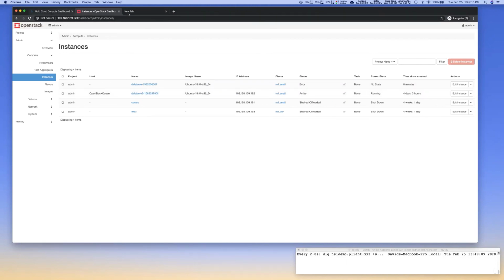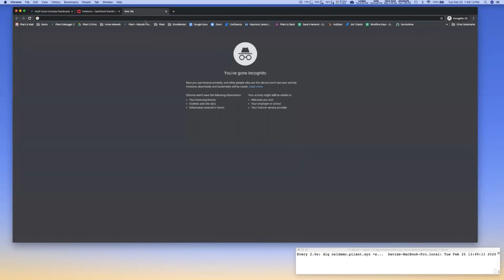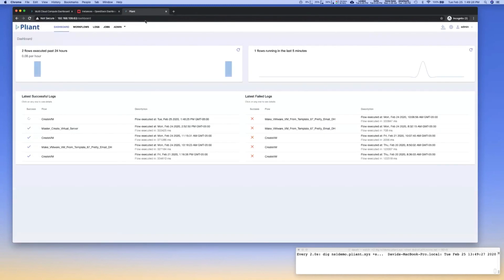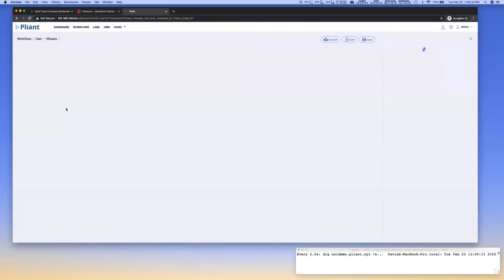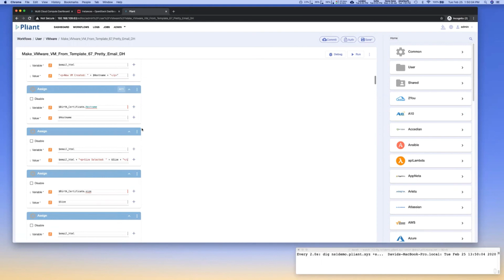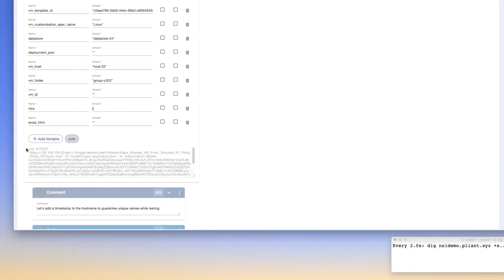And so we'll go back over here. One thing I meant to show you in this was how we make the transition, or the tie-in, between ServiceNow or the website and any of the workflows that we use. When you pull the blocks together, I'm going to drop this down at the very bottom here. If I click on See URL, we can see right here that if I want to tie, let's say, the website that I just showed or ServiceNow, and I want to call this particular workflow, I would simply use this particular RESTful endpoint as my call to execute the work that builds out the virtual machine.